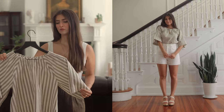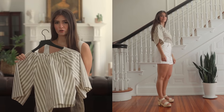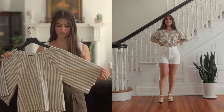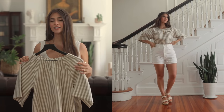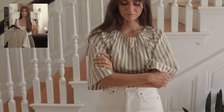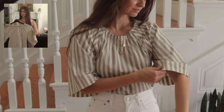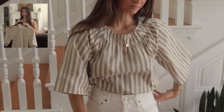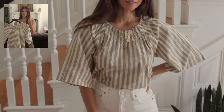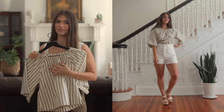This next top is a bit more formal for times where you want to look wonderful — like at a brunch. The material has a little bit of a crepe look, which is really charming. The neck is gathered with fabric here, and there's no seam for the shoulder — it just goes straight down. If you want to minimize the appearance of your shoulders, this will do that. It still has lots of real estate because of the billowing nature of the top, and that vertical stripe is another lengthening element. I really like the color — a very muted, mossy green paired with ivory.